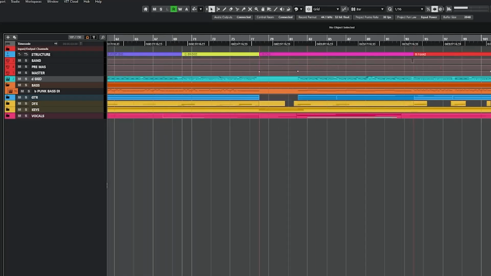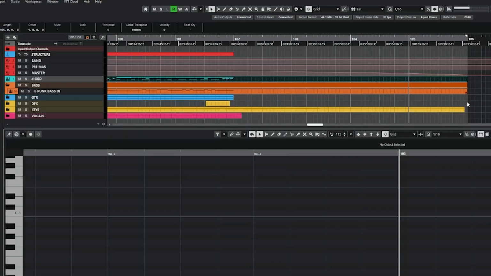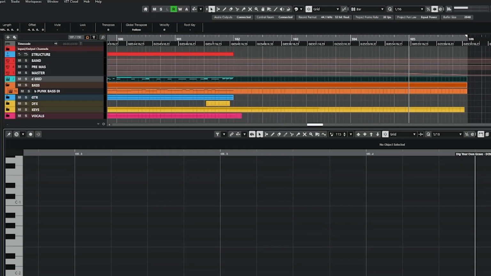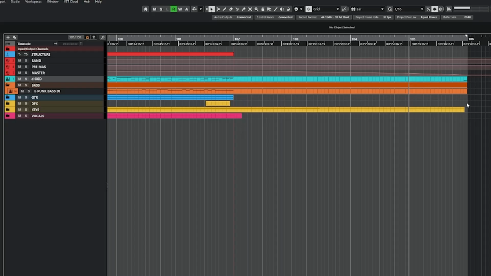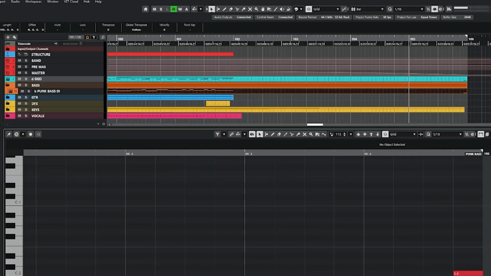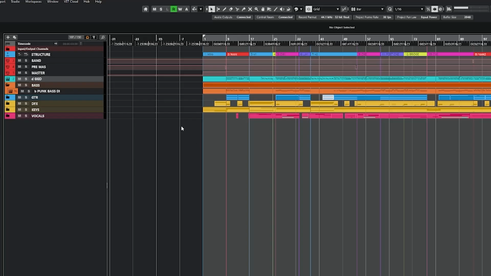And you want to do the same thing at the end. Just add a MIDI note at the very end of the event. It doesn't matter what note it is. I just like to do it at the very bottom because I know C-2 doesn't trigger anything. And then the same thing on the bass, and do this if you have synths or orchestra or anything that's MIDI.